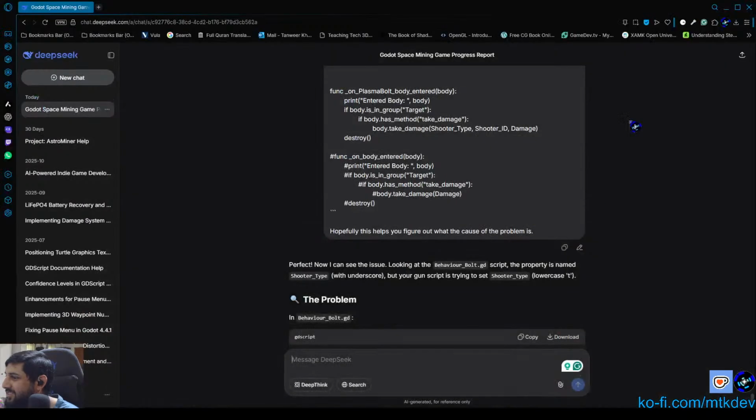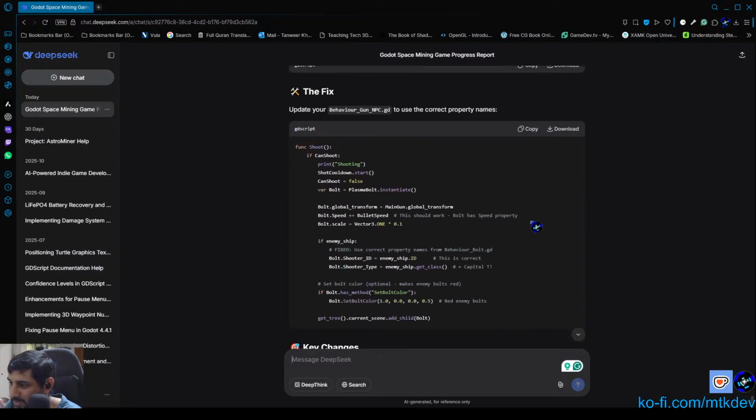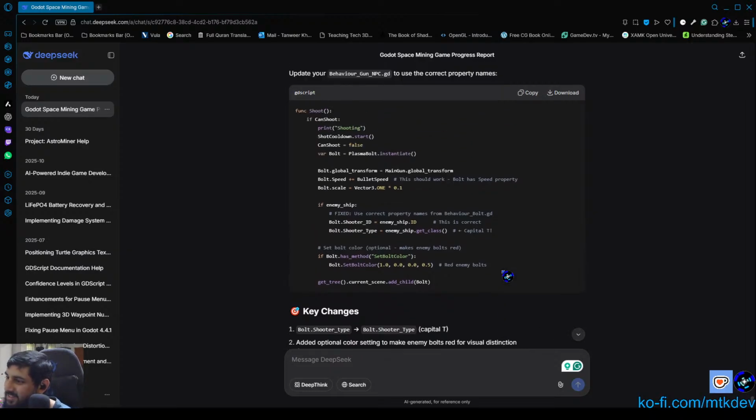It's the worst. Okay. The fix: updated behavior_gun_npc to use the correct property names. Key changes: changed to an uppercase T, and added the optional color setting to make enemy bolts red for visual distinction. Okay. In the shoot script, set the color.